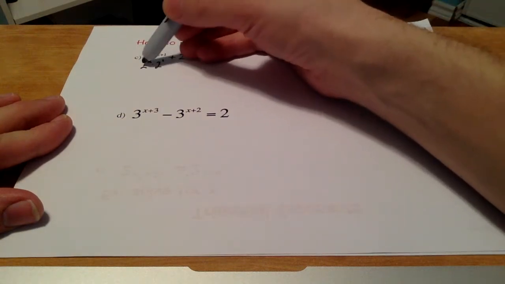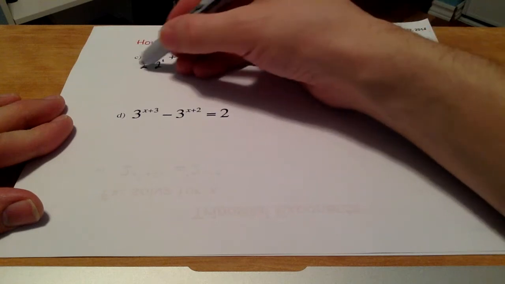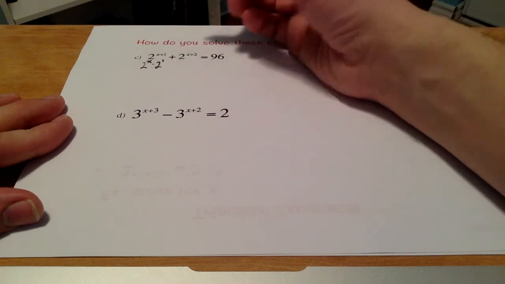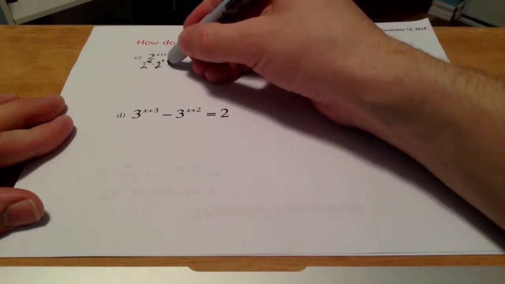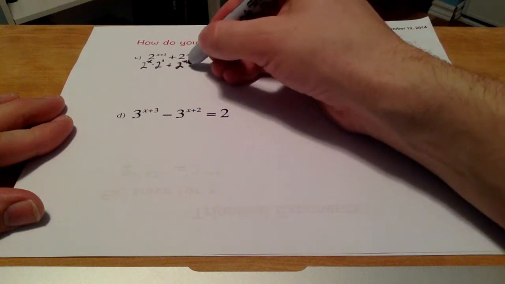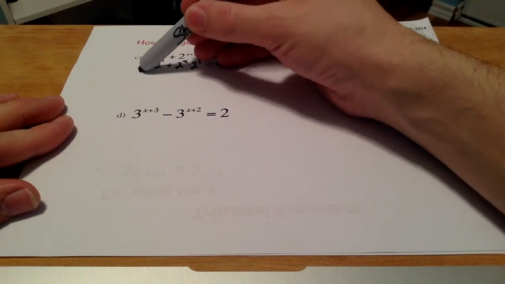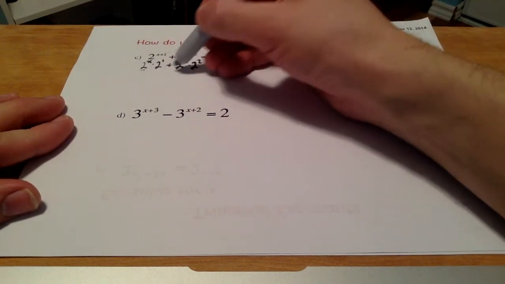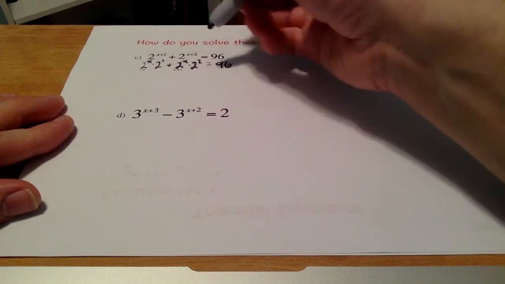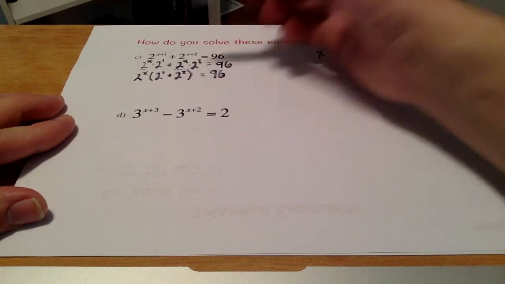I can break this up into a product of powers. A lot of you are used to going this way. I would give you something like this and you would simplify it this way. We're just going backwards here. And I can do the same thing for this one. I can break that into 2 to the power of x times 2 to the power of 2. Looking at this thing, I can tell there's a common factor here of 2 to the power of x. I'm going to common factor that out, taking 2 to the power of x out of each term, and this is what I have left.